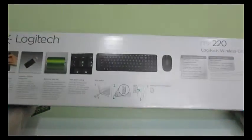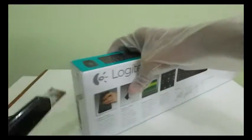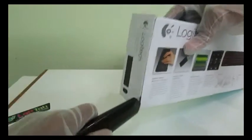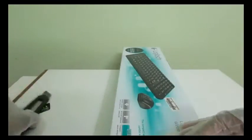I'm going to unbox it and show the main striking features about it. So now let's unbox it. Over here you can see a compact design and a powerful, reliable connection. It has a USB receiver like a pen drive. Here is a long-lasting battery for the keyboard and mouse. Here are some features and much more.